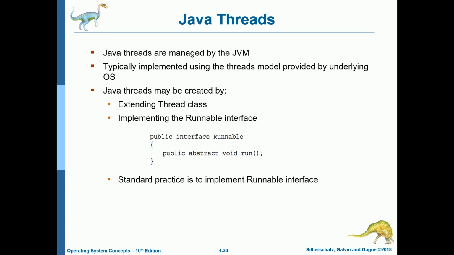There's also threads in Java. Now, threads are a fundamental model of program execution in Java, and the Java language and its API provide a lot of features for creating and managing threads. All Java programs comprise at least a single thread of control. Even the most simple Java program consisting of only a main method runs as a single thread in the JVM. Java threads are available on any system that provides a JVM, including Windows, Linux, and Mac.